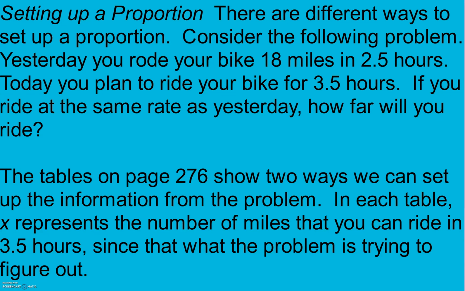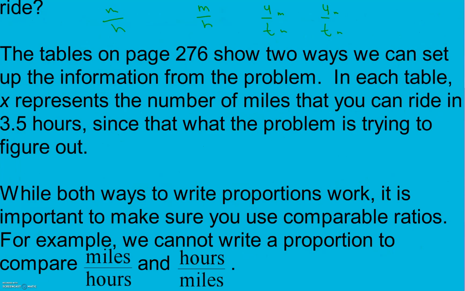It doesn't matter how we set them up as long as we're consistent. So if I put miles to hours in my first fraction, I have to do miles to hours in my second. If I do yesterday over today in my first fraction, I have to do yesterday over today. And if I do that, I still have to put miles with miles and hours with hours. Okay, they have to be comparable. Both ways to write proportions work, and it's important to make sure we use comparable ratios.